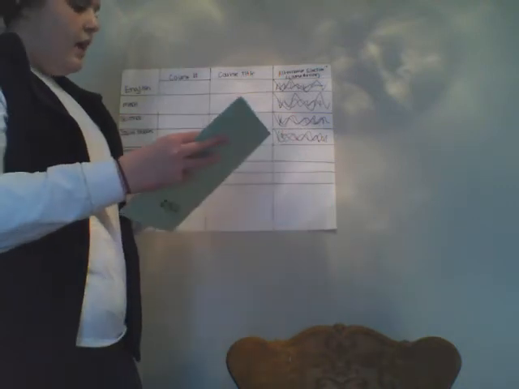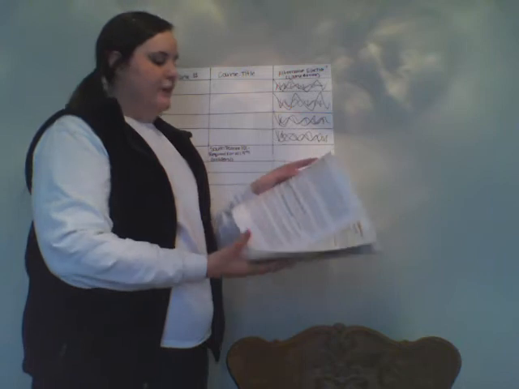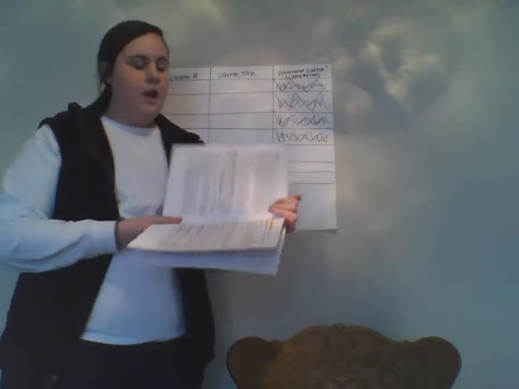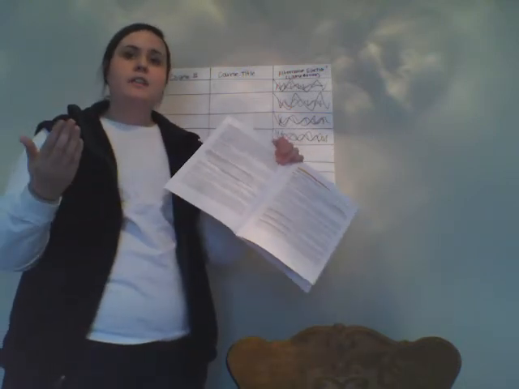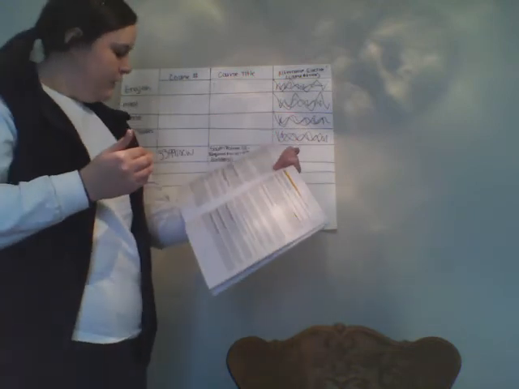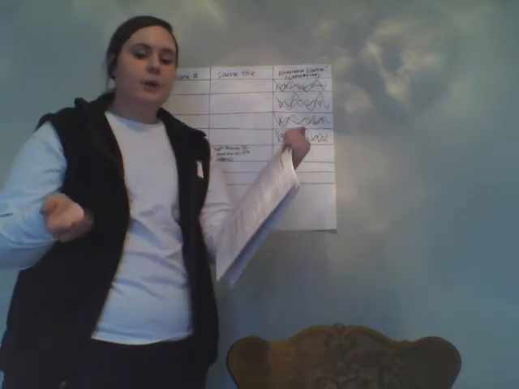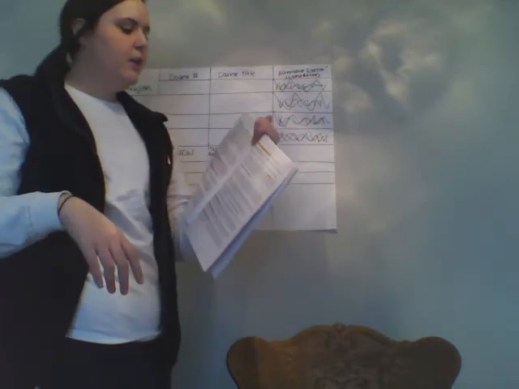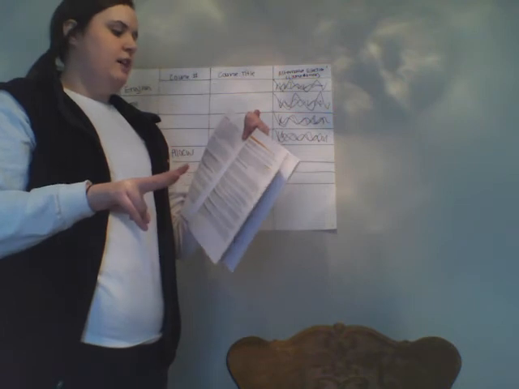And then I want you to look at page 7 and 8. So you know how earlier I was talking about how a high school diploma, the things that you need for that is going to be a little bit different than what you need to get into college. For example, to get your high school diploma, you only need 1 foreign language, but for colleges, you need at least 2 units of foreign language.